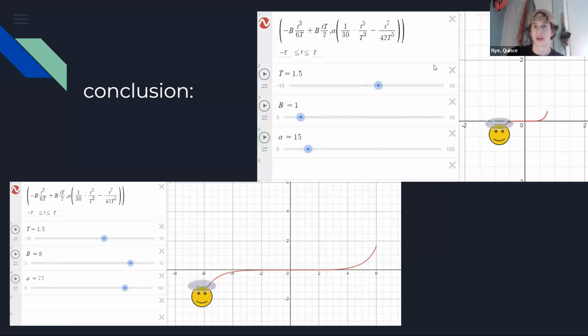All right, that kind of brings us to the conclusion here. And we have put the position graphs in the conclusion, which don't make a ton of sense at first. But once we understand that the time constant is negative and that will create a mirror image of the graph on the right, it makes a little more sense.